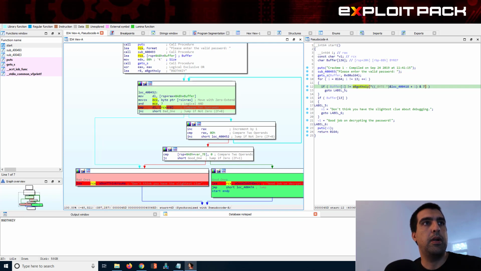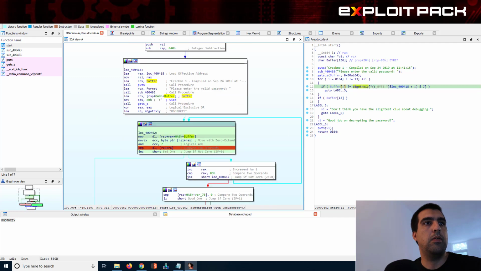It's going to compare RCX plus R8 against DL, and it's setting the value of DL here on the top, and as you can see, this is where it's doing it, right, in the pseudocode. So it's taking the value of this, moving it to here, and our buffer is going to be our input.